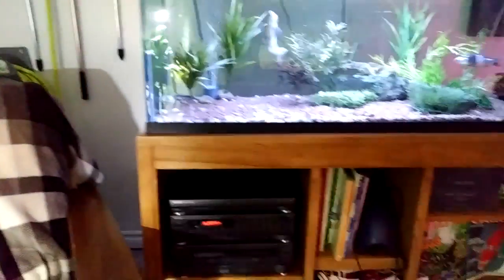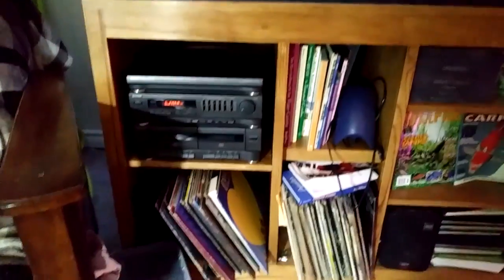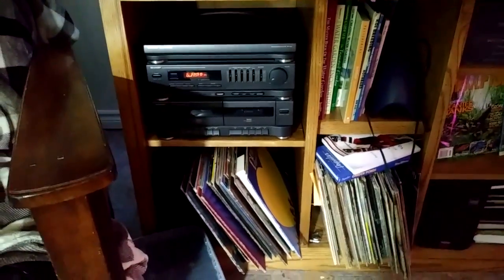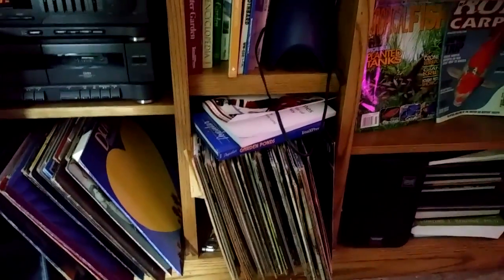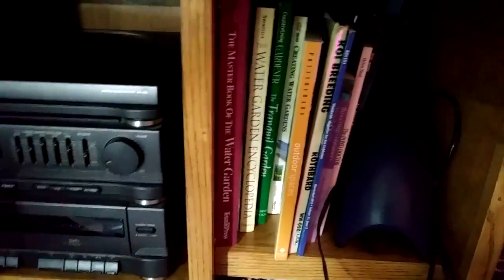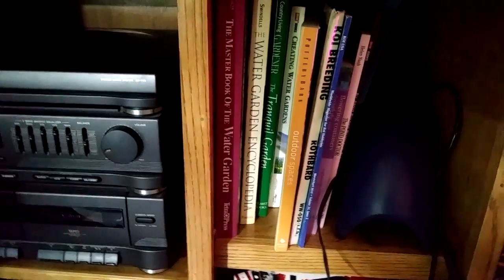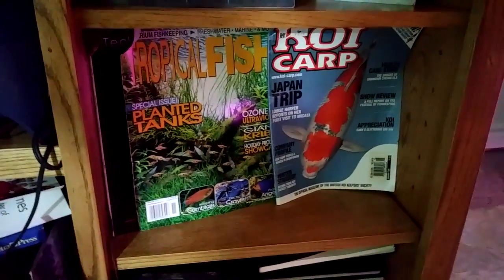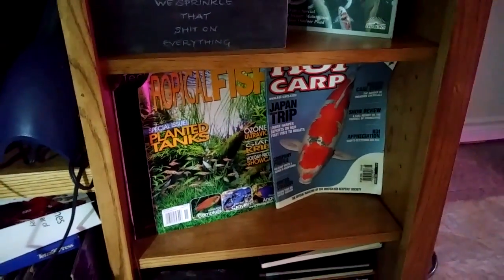Well, I've got my bookcase all set up. I've got an old record player and my albums. Most of those are old stuff like the Beatles and the Who and the Stones. All original. Yeah, that gives away my age. And of course some important books that everyone needs. Some water gardening encyclopedias and master gardeners. Just good reading material and tons of old magazines.